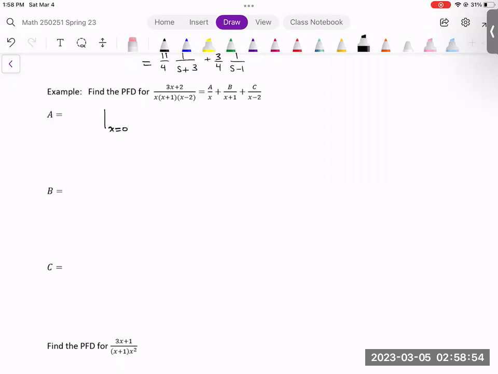Then we're going to cover up with your finger this term that goes to 0, and then we're going to be evaluating everything that's left over at x equals 0. You don't need to write this out each time. I'm just trying to write it out a little bit more here while we're getting the feel for this. Okay, so every place we see an x, we're going to evaluate at 0. And so this gives us 2 over -2, or -1.